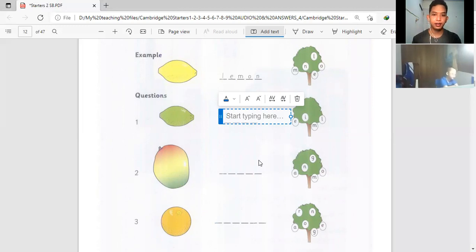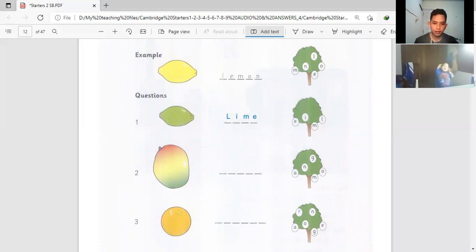L. And then what is after L? I. M. E. Lime. Can you say that? Lime.